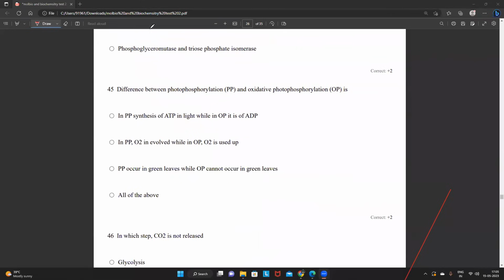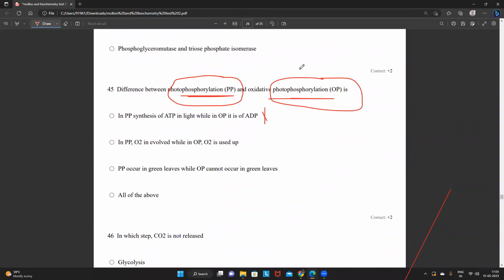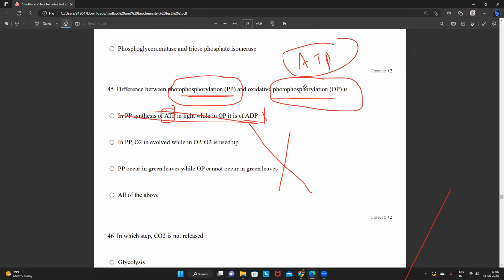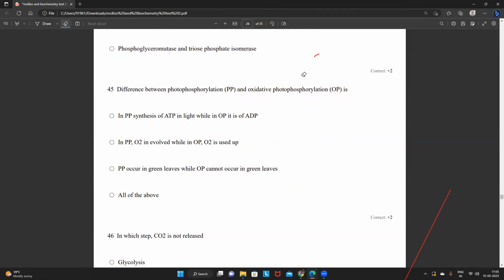Okay. Now, when I was explaining the lesson, I explained the difference between photophosphorylation and oxidative phosphorylation. Anyway, option A is wrong. See, friends, in both phosphorylations we produce ATP, but that is not the question. In the 4 options, they have not talked anything about ATP. Here they talk about ATP, but in the others they talk about ADP. So this option is irrelevant. You have to remember, they're asking with respect to the electron acceptors, friends.